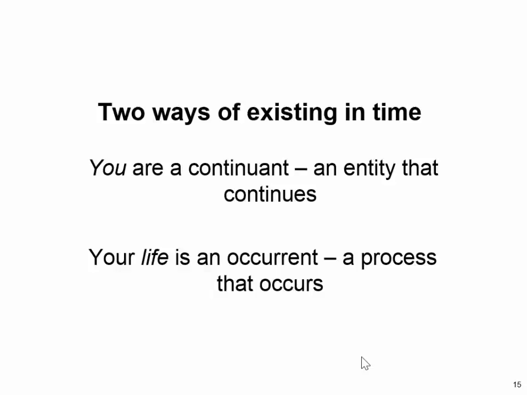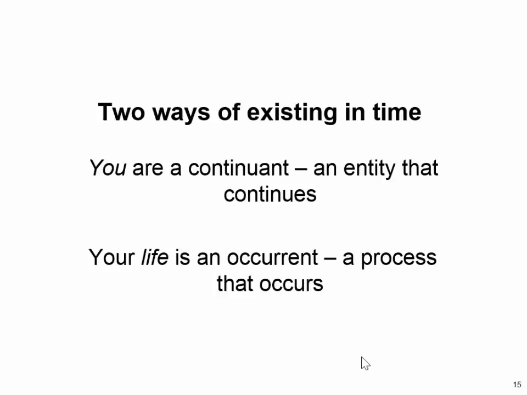You are all things, objects. Processes, on the other hand, do not exist at one time and then at another time. They exist in phases. The phase of a process occurs now, and then a later phase occurs at a later time. The process unfolds through its phases. They have beginnings, middles, and ends. You do not unfold through phases. Your life unfolds through phases. Now, this dichotomy between things and processes is absolutely central to BFO. So this is the most basic dichotomy that BFO recognizes, the difference between continuance, which continue, and occurrence, which occur.